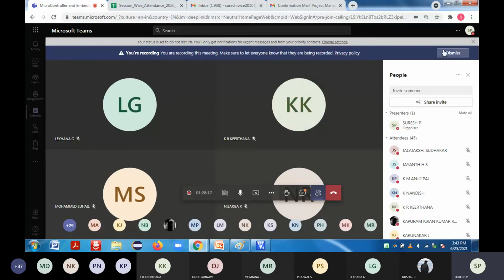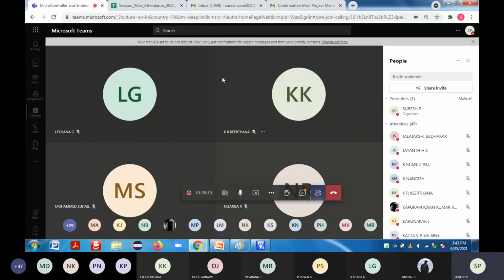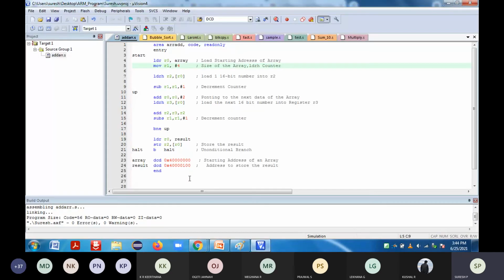Your browser based software will not work for the memory based operations. Whatever operations I have shown, like altering the data in the memory, that option is not there in the browser based one. That is the limitation, so we cannot make use of it.